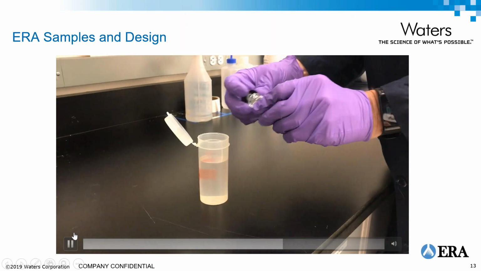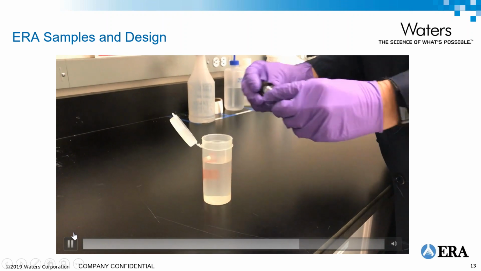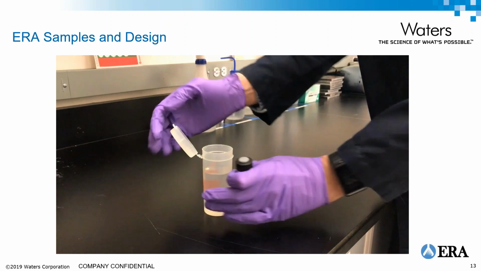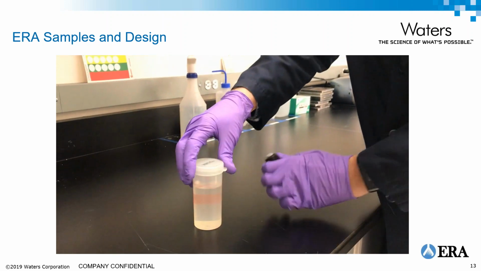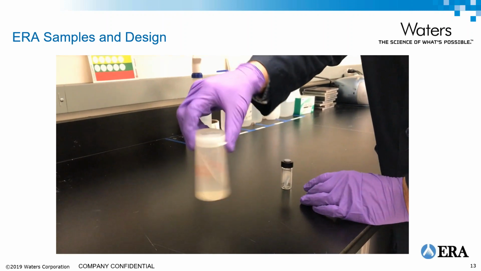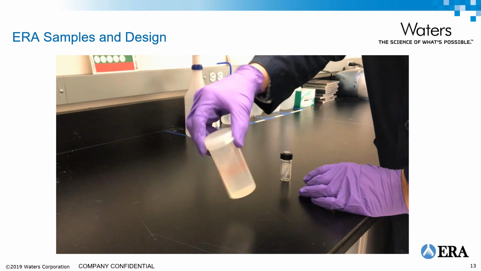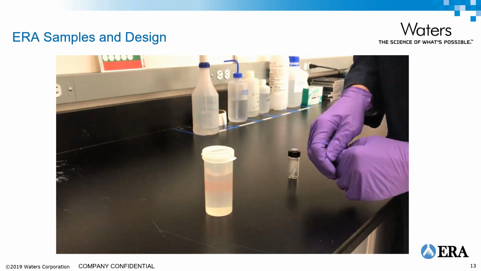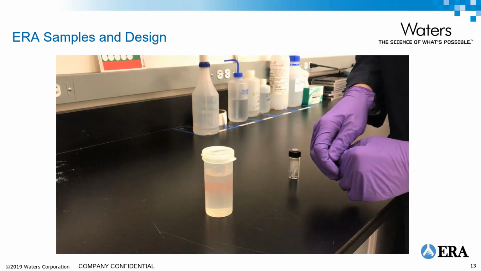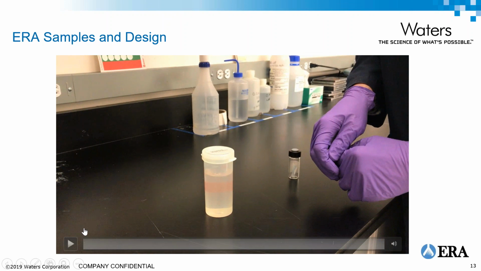You can do that in any way you feel comfortable. I'm comfortable with just pouring it. You can see that the pellet really starts to dissolve upon contact. And you don't need to do much, but just a quick swirl. Now at that point, that represents your PT sample. It's ready to start doing your normal test.